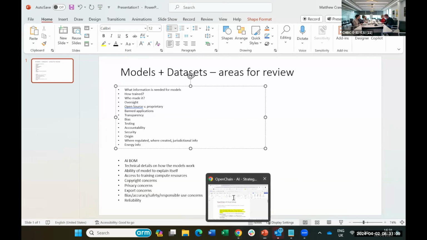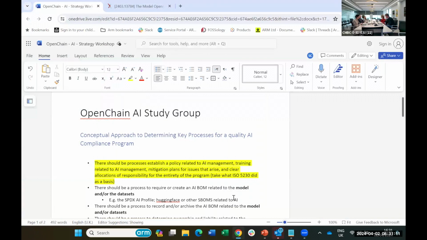So if I open up this document, we can share it afterwards unless it's already been shared. I've just shared it via the mailing list, and also in the chat you'll find a link to it. And bear in mind, this is just taking the slides and trying to reorder the bits in the slides and put some descriptive material there. So this was just taking it a little further towards that guidance document.